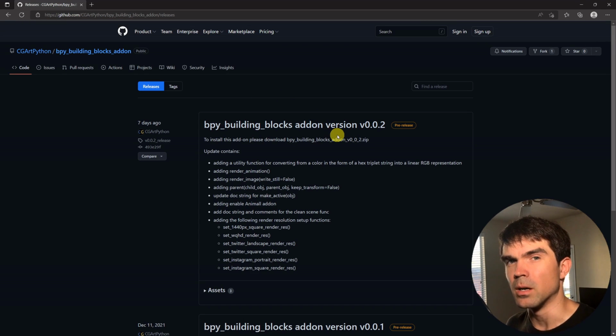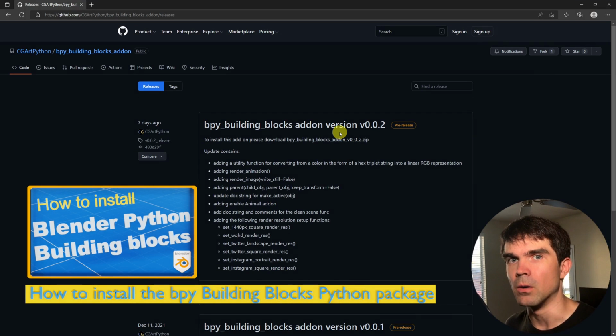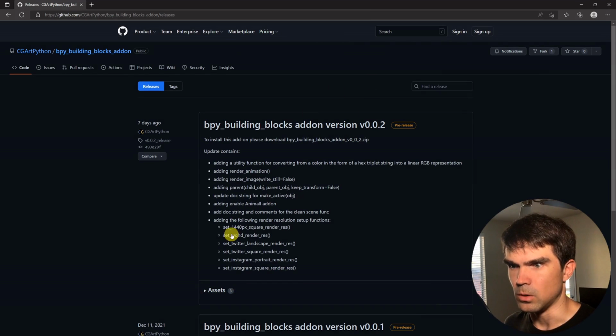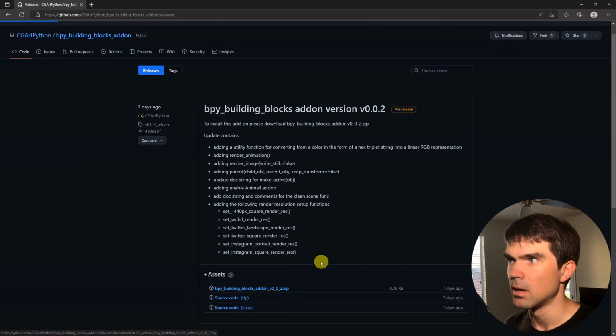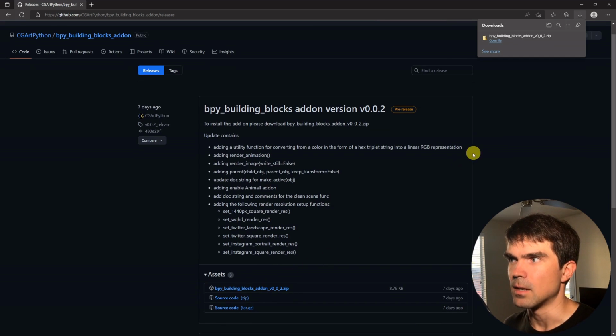There's actually a number of ways you can install. You can do it by downloading this add-on and then installing it as any other Blender add-on, or you can install it into Blender's Python using pip. I have a whole video on that in particular if you're interested. So if you go down here into assets and then download this zip, as soon as that's done downloading, we can install this as a regular add-on.